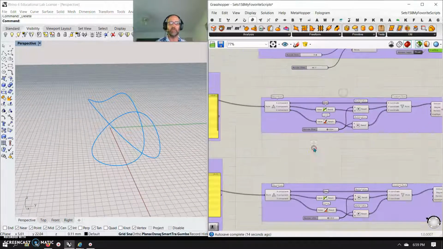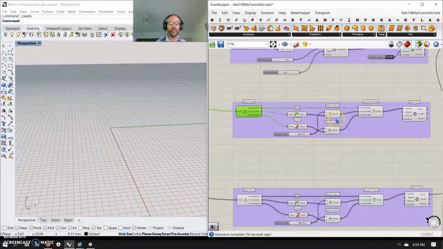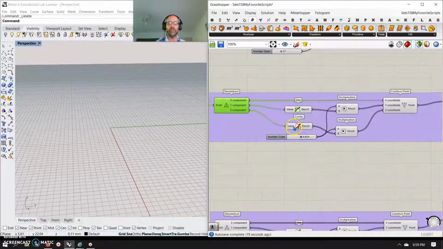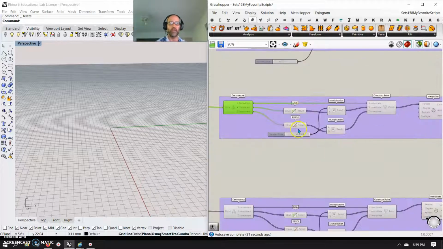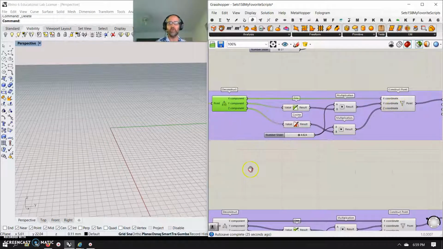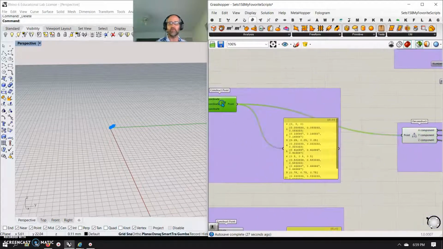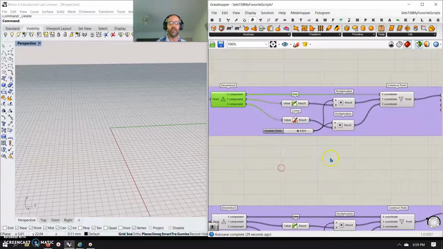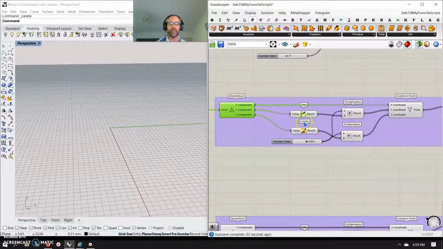So I have another script where I take a point and say, well, let's run it through some polynomials, or sine and cosine functions in the XYZ. I took my points and deconstructed the points coming out of here. This was a nice set of points, so I deconstructed it so I could get the XYZ and manipulate each of them.